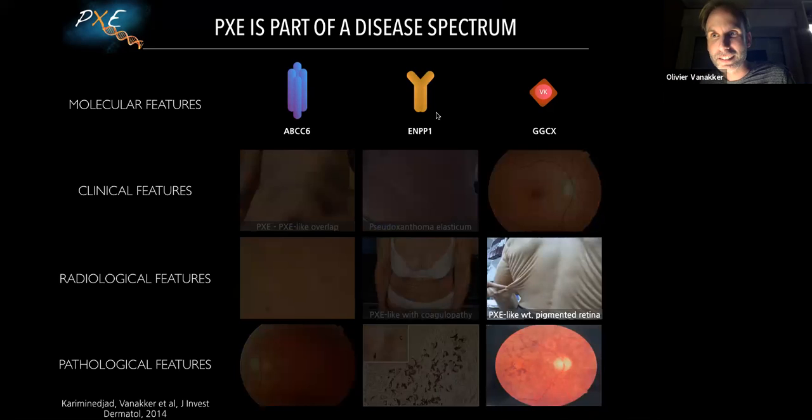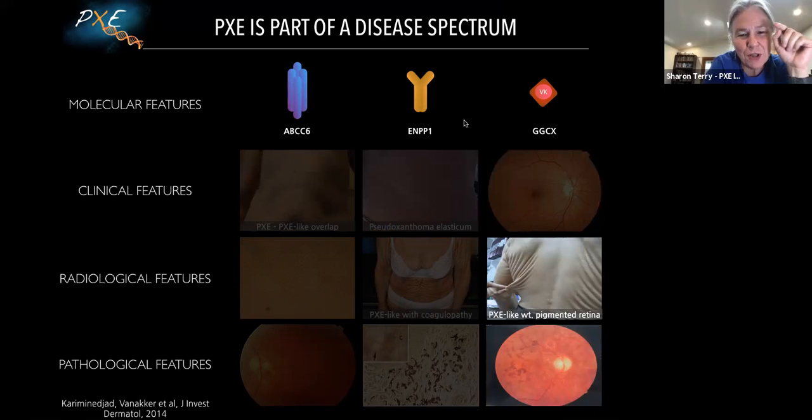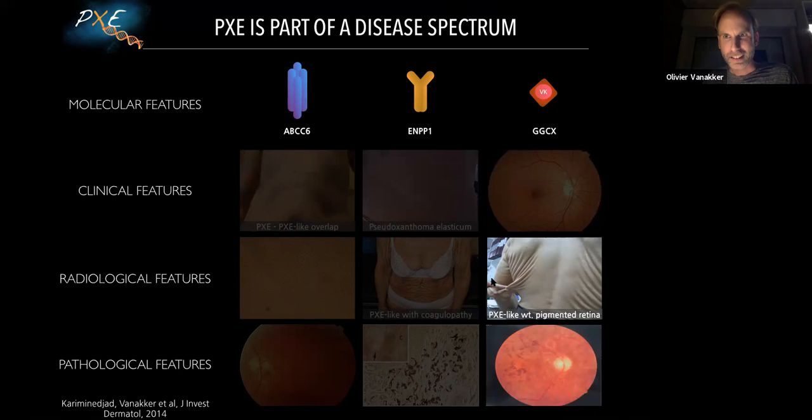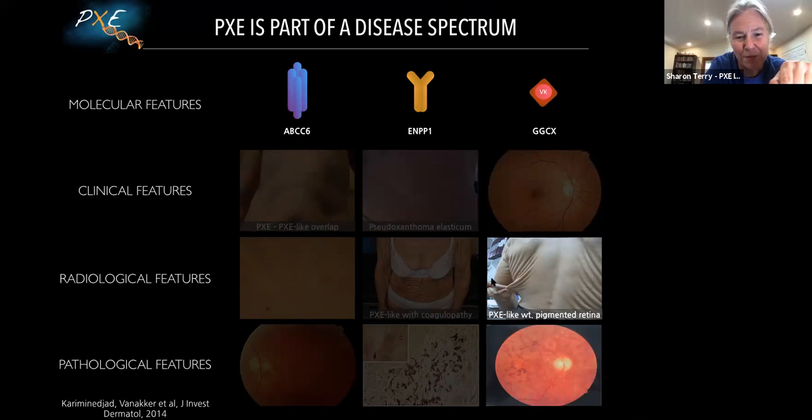Sorry, can I interrupt you just 1 second? Because Yoni showed this PXE-like photograph as extreme PXE, and I just want to make the point here that this is not PXE the way we traditionally think about it, and that people don't have to worry this is going to happen to their abdomen and their whole arm or any of that stuff.